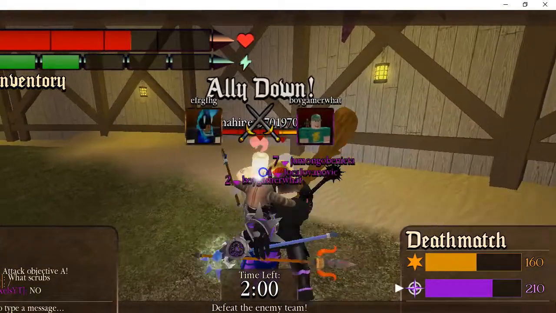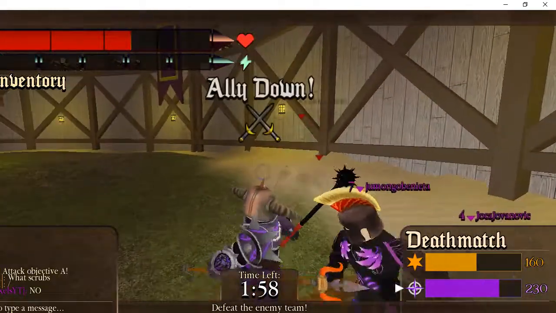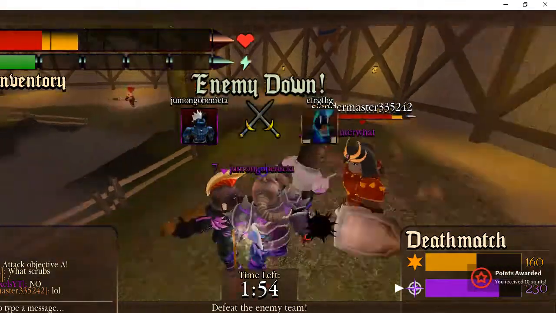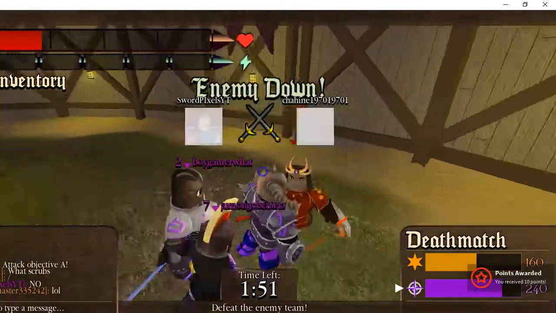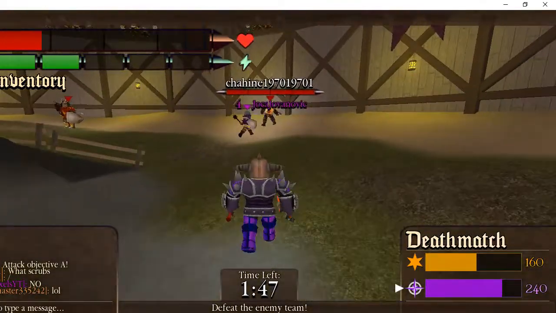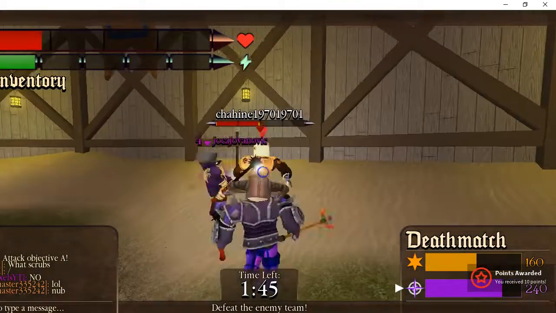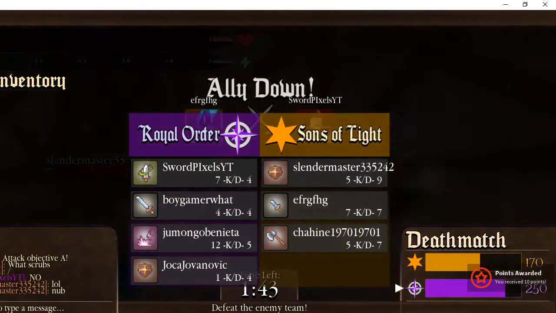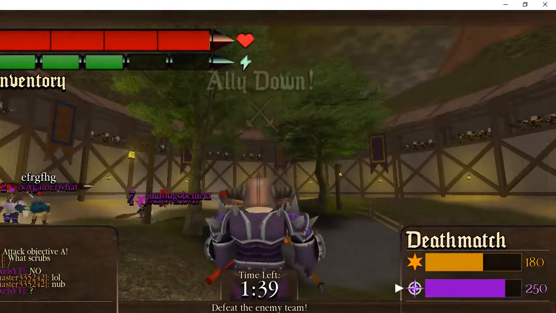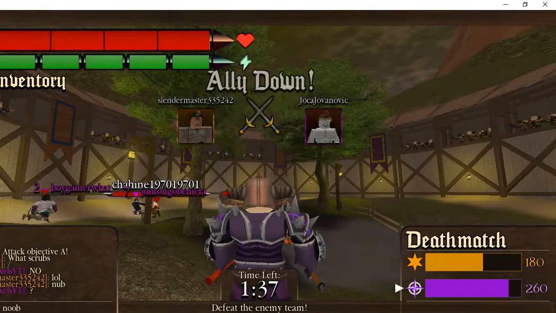And attack, and keep attacking, and he's dead. And I hit him, and I killed him, and I keep killing people, and I got, like, 20 kills, and my spear is pretty OP. What? Why are you calling me noob? I'm not a noob.